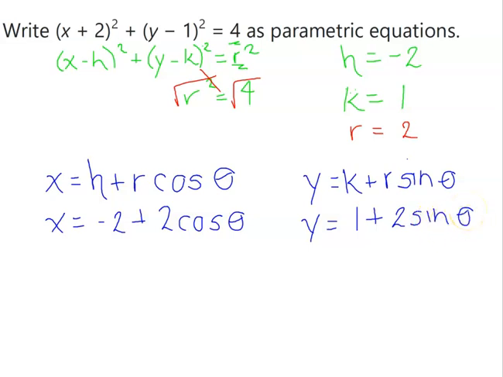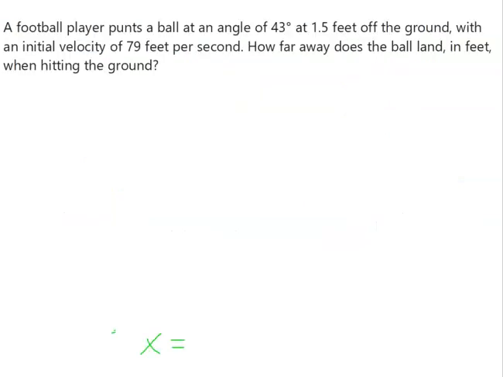Okay, so we're starting off hopefully nicely because the next problem is going to be a little longer. It is a word problem. Keep in mind that I'm just helping you with this word problem. I did not make it up, but we do have some values to identify like before where we identified h, k, and r first. So our angle would be 43 degrees.